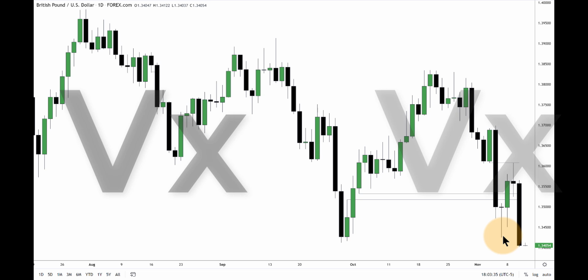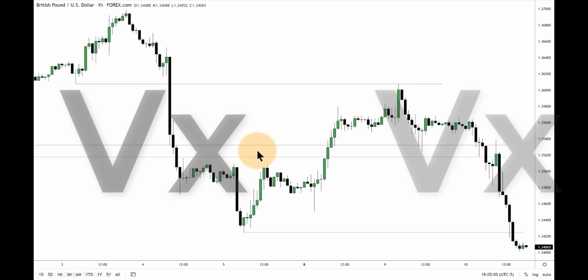Now, I'm saying that on this time frame so that when we go down the lower time frames, it'll match up to what I said last night in the video, because I did not talk about this idea here on the daily, but the imbalance is here, which we'll see on the hourly chart now here.